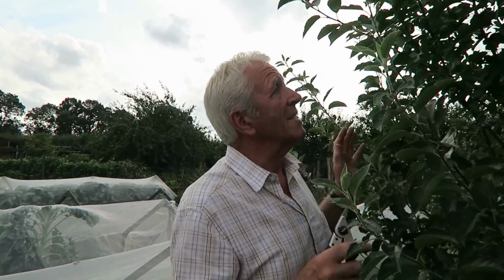Hello there, we're down the garden at the apple tree. Now I'm just going to summer prune it. A little bit later than what I normally am this year, but I thought with the dry weather it wouldn't put on so much growth, which has proved me a bit wrong because it's actually done rather well. But I need to take some of this top growth off.